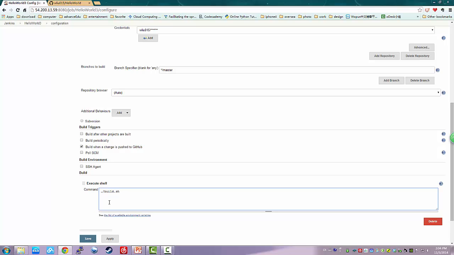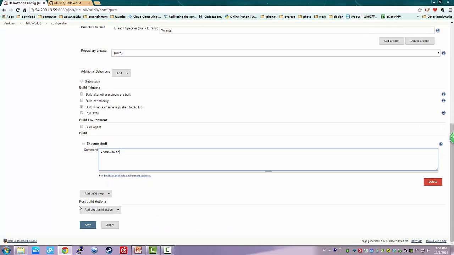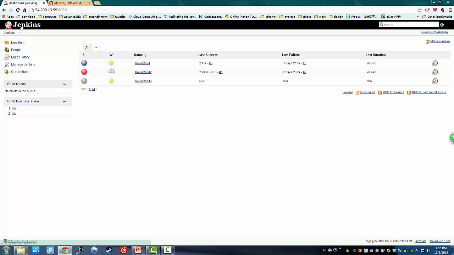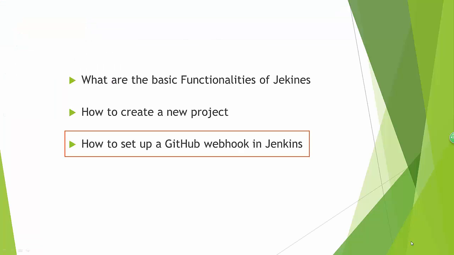We put this shell in our code base, so every time you make a change, the Jenkins will pull your code from the GitHub and execute this shell to test your project and build your software. Click Save. This is your new project.